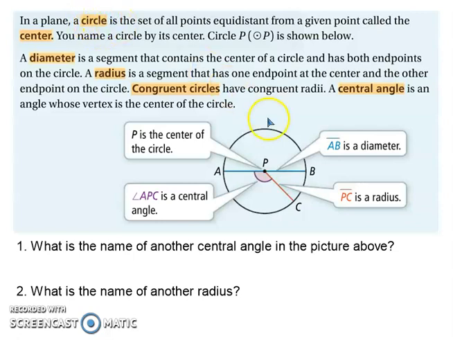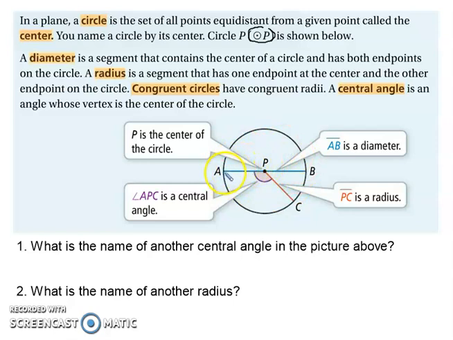So I want you to look at the diagram of the circle first, and we're just going to make a note of a couple of the definitions here. First, how we name a circle is always going to be by marking the center point, and then we use this symbol right here. It's literally a picture of a circle with the center marked, and then the name of the center point. So in this diagram, point P is the center, and so we would call this circle P.